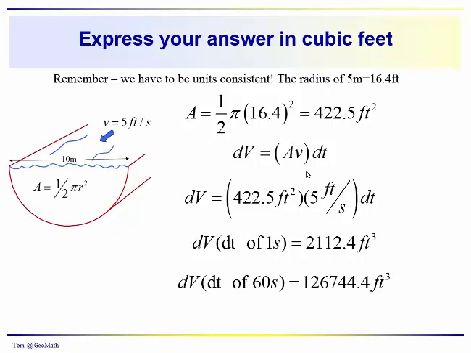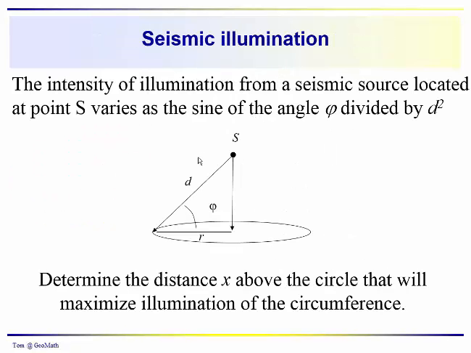So a simple use of the derivative. Basically, the derivative is giving us the velocity component from our cross-sectional area, and then we're using that to evaluate the volume of water that's flowing past a point in a certain interval or certain intervals of time. So a pretty straightforward example.